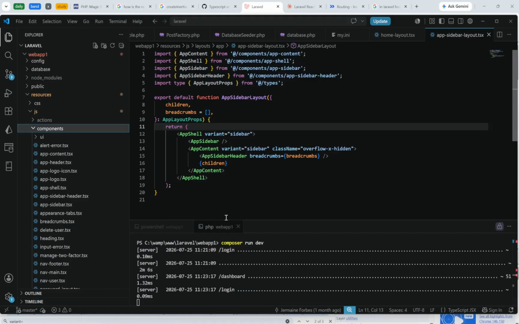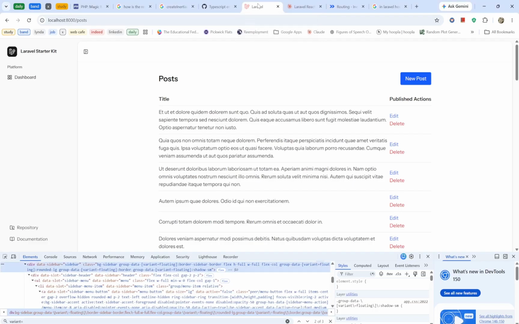I wanted to create models, add some fake data to it, and then retrieve the data and let it show within the React page. So things are slowly starting to happen.